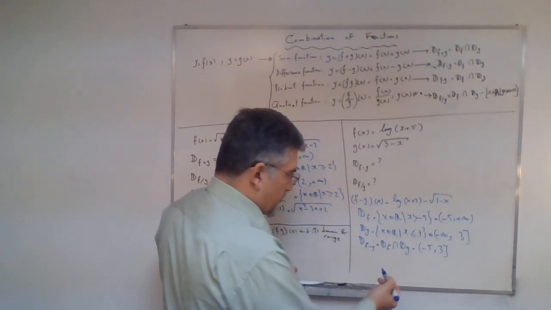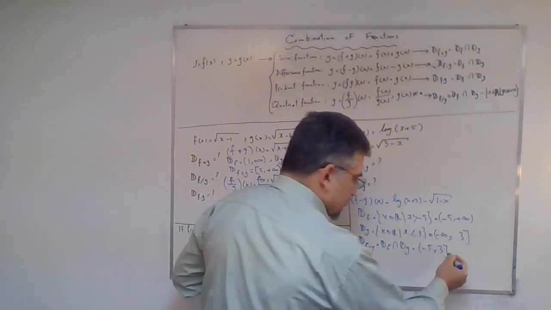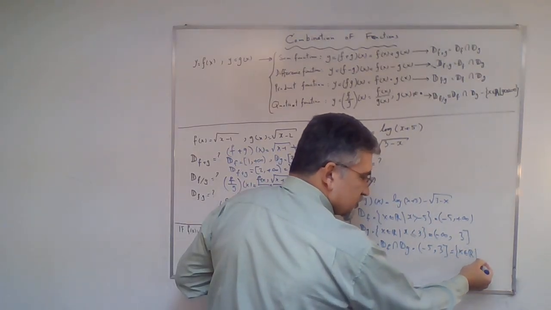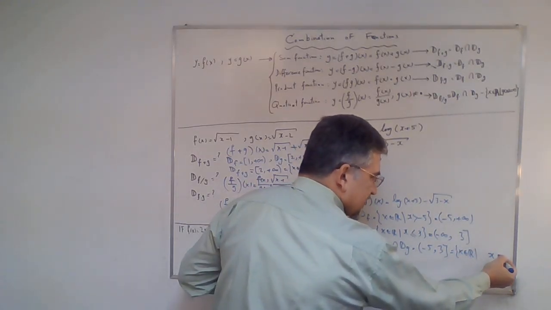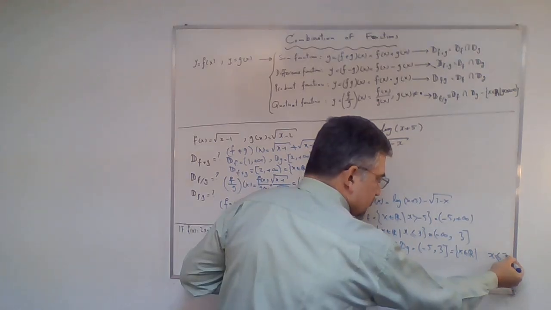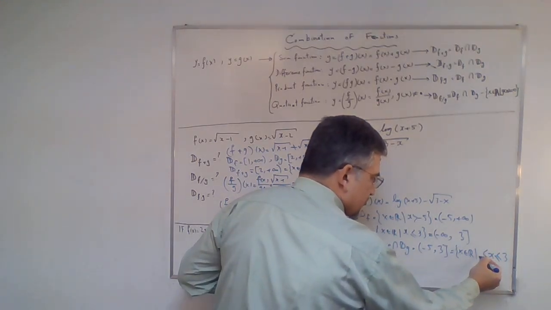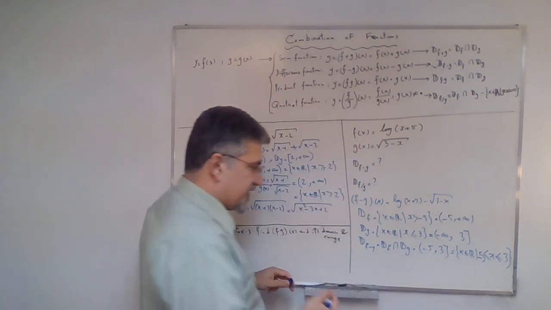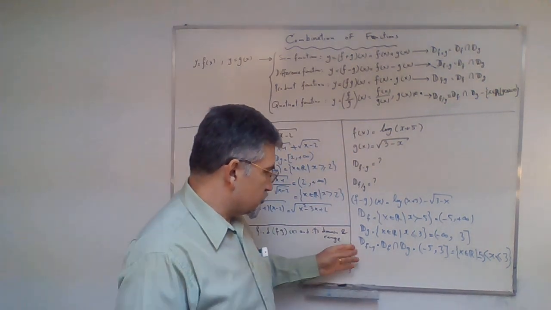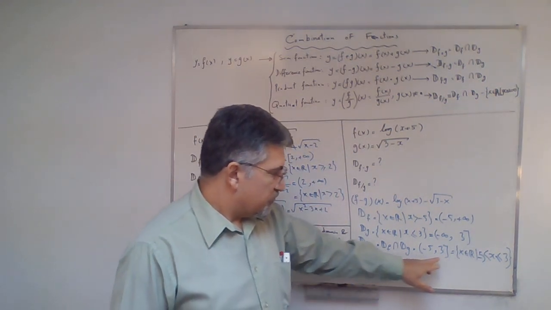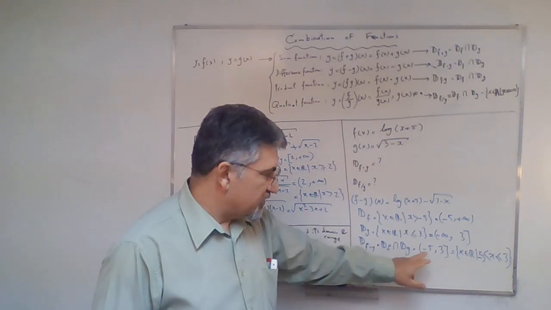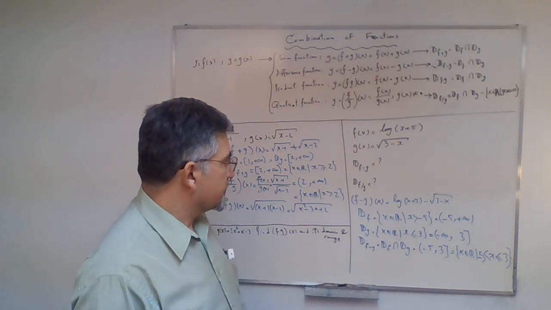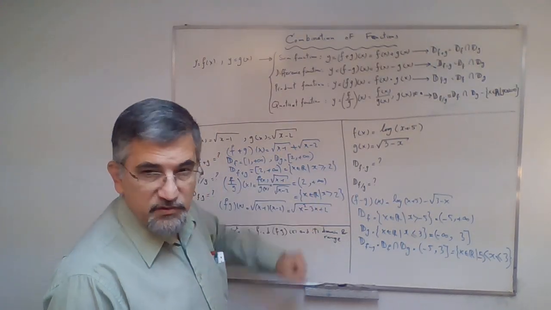So this is the domain in interval notation, but we can also write this in set notation. So x is less than or equal to 3, but it's only greater than -5. This would be the domain of the difference function, but in set notation instead of interval notation. I'm just writing both because both are used a lot. So we found the domain of the difference.